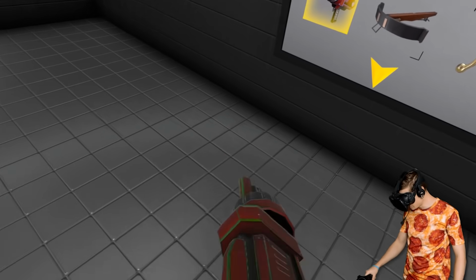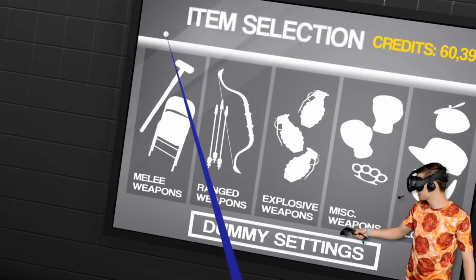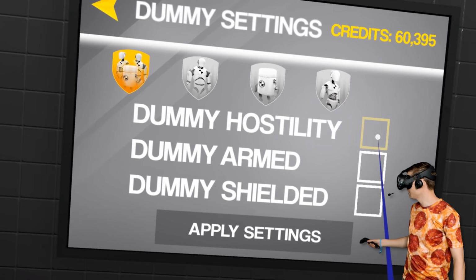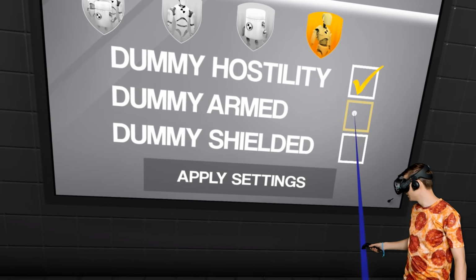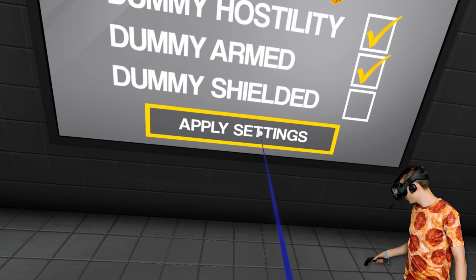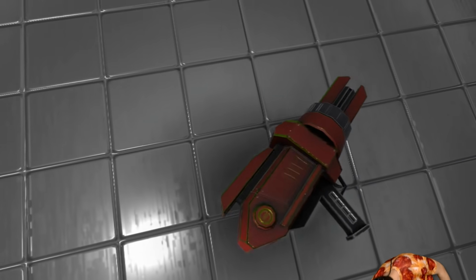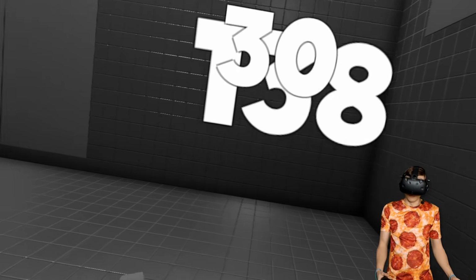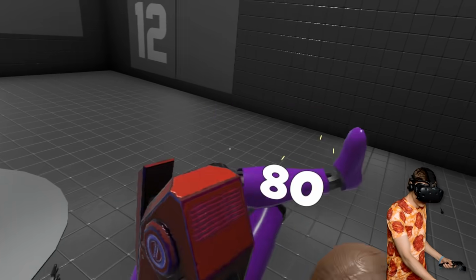Okay, you know what? We need to go over here, drop this thing. Let's see if we can get some dummy settings going on. All right, over here. Dummy hostile. We're gonna go for the new dummy. It's armed. It's not quite shielded yet, okay? Here we go. Let's pick up my little weapon here. That it should be coming. Oh, whoa! Any moment now. Oh, that was a lot faster. Oh, you can see the armor now.